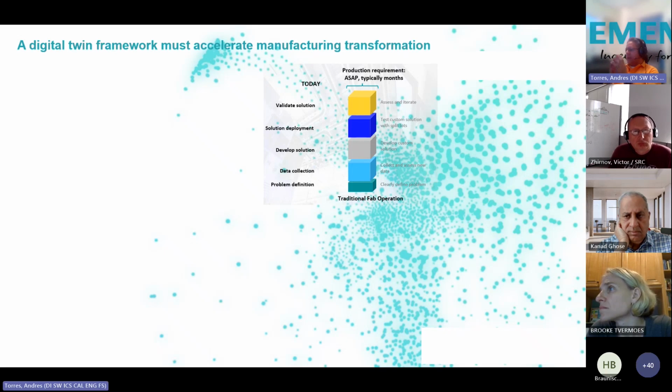So all of those have been examples, and at the end of the day this is more of a reflection: all of those are examples, all are the Lego blocks. At the end of the day, what is the goal? Well, the goal is this digital twin framework, the way that we address the problems. You find a problem in the fab, you need to collect data, you need to develop a solution, you need to deploy that solution, and you need to validate it.